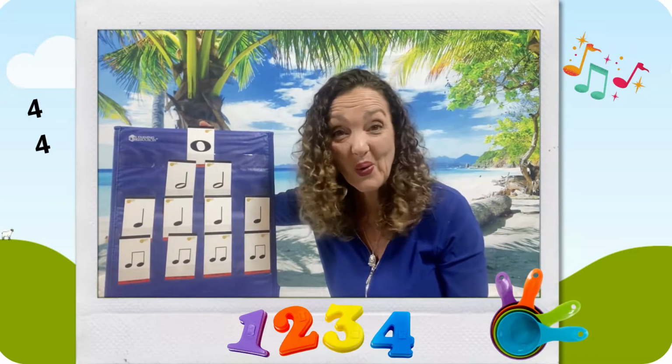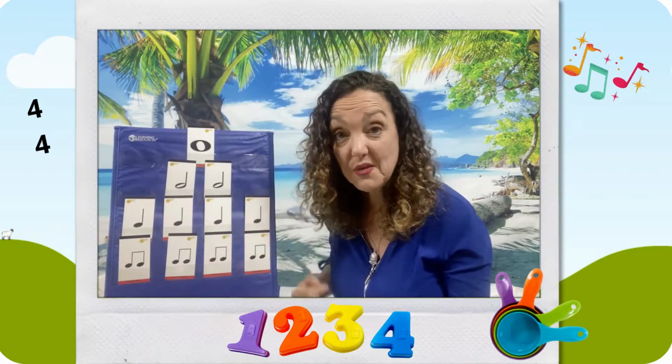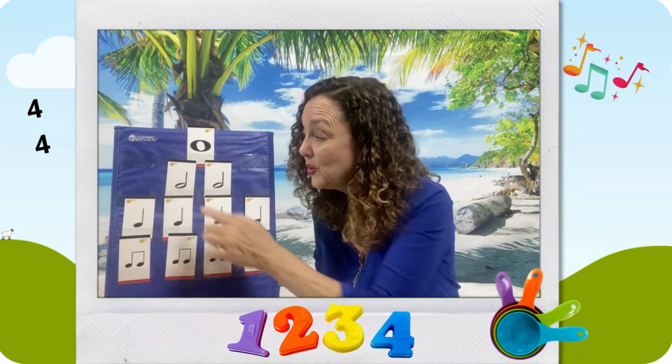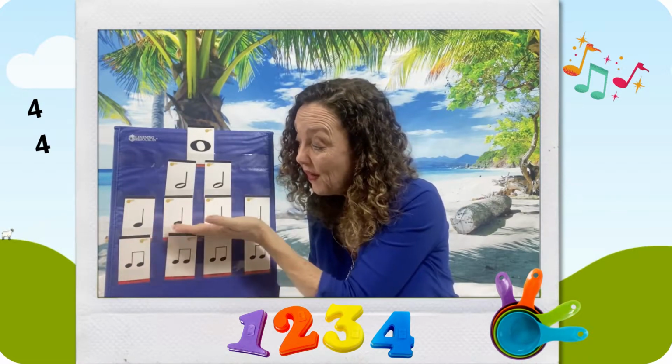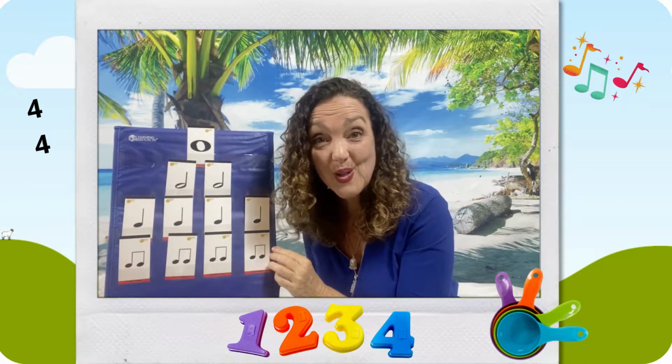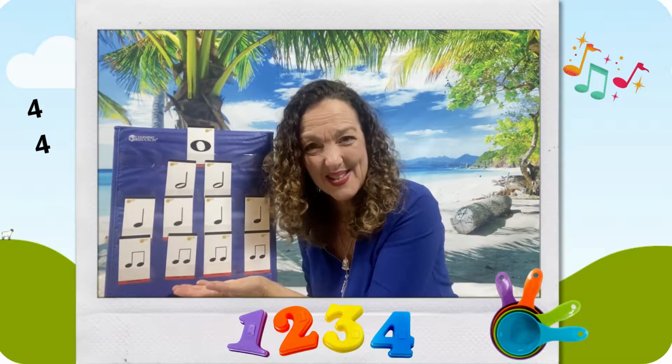This is a whole note, filled up full. If you were to divide it in half, you would have two half notes. Divide it equally again and you have four quarter notes, and one more time gives you eight eighth notes.